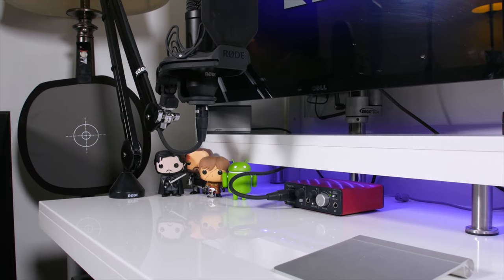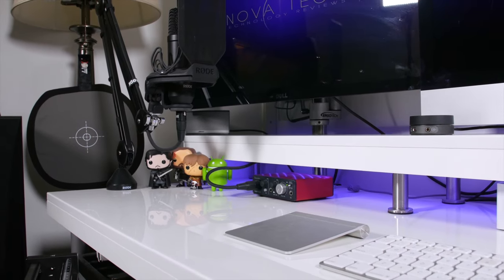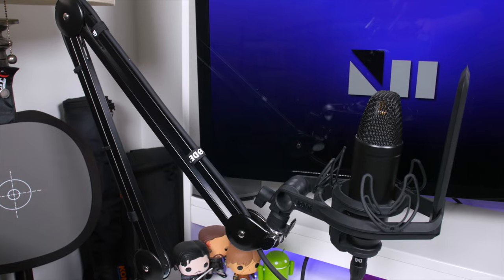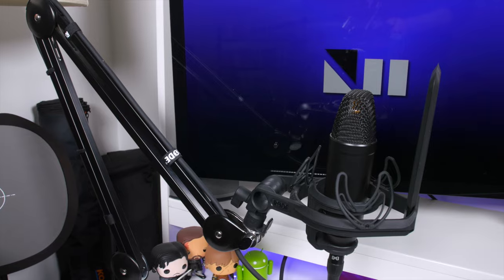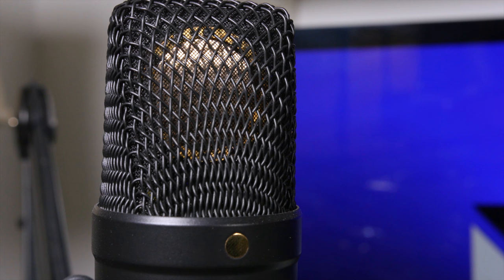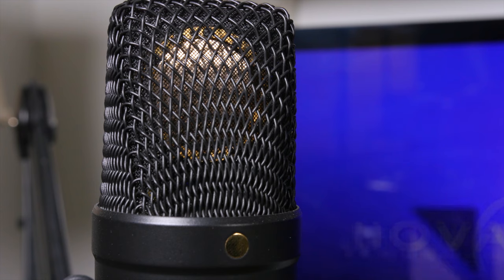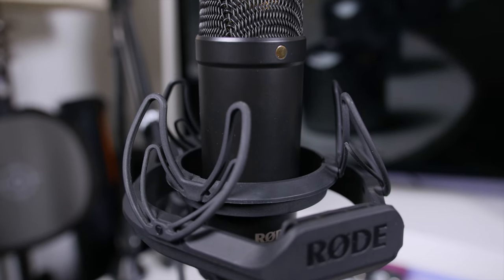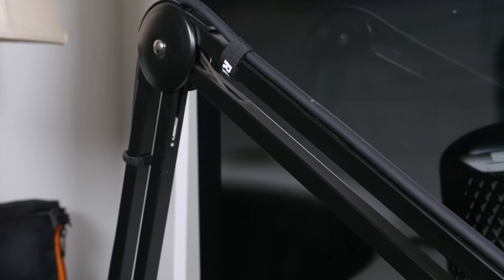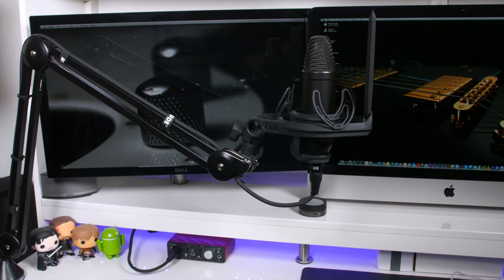The very last thing we're going to be taking a look at is the audio equipment I use to create most of my voiceovers — that would be the Rode NT1 microphone and the Focusrite Scarlett Solo audio interface. The NT1 is a very well-made cardioid condenser mic known mostly for its low self-noise and is touted as one of the world's quietest microphones. It brings excellent clarity and detail to the mid-range, which results in a rich, smooth sound that's perfect for voiceover work. The extremely well-designed shock mount that comes with the NT1 keeps the mic isolated from any outside movement or vibration, and the PSA1 boom arm I have attached makes it very easy to record without ever having to leave my desk.